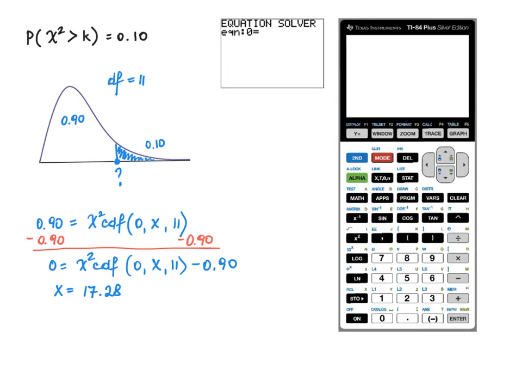In the main video for this topic, I demonstrated how to use the numeric solver for these kinds of equations. We are setting up an equation with two sides. On the left-hand side, we can put area under the curve, and in this case, I'm going to use 90% of area. And on the right side, we're using the chi-square CDF function that finds for us the area under the curve, to which we compare, between two endpoints of an interval. In this particular scenario, we have 0 as the endpoint on the left-hand side, because any chi-square distribution has 0 as the leftmost point on that number line.